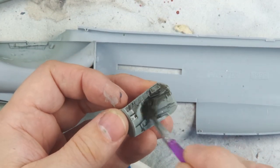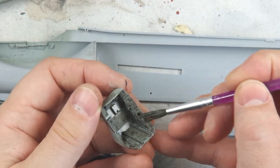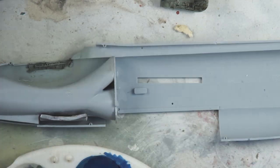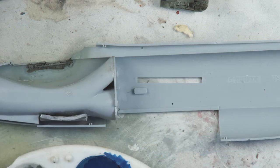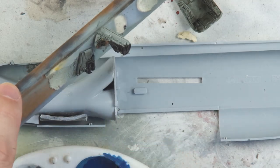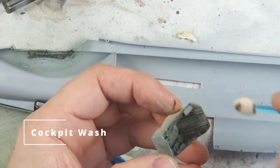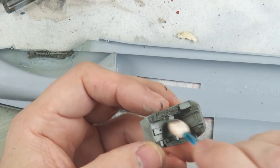Once that was all done, it was time to give everything an oil wash. I used a mix of brown and black that I made myself. There's a link to the video on that above, and I just went over everything quite liberally. When this had a chance to dry, I then went in with my eyeshadow applicator to remove the majority of the wash from all the raised surfaces, further increasing the contrast and illusion of depth in the pieces.